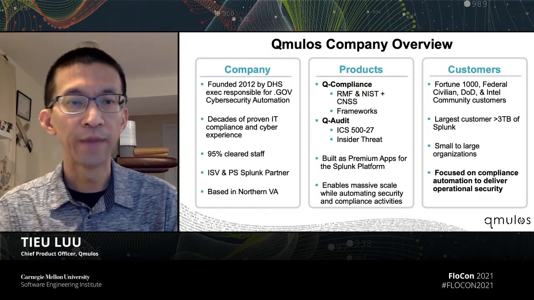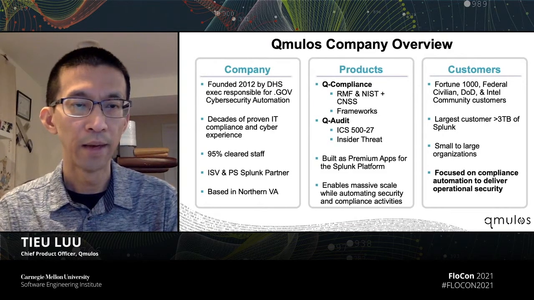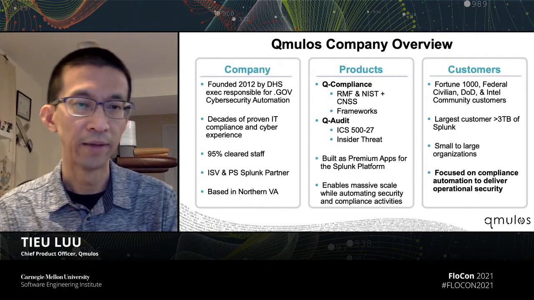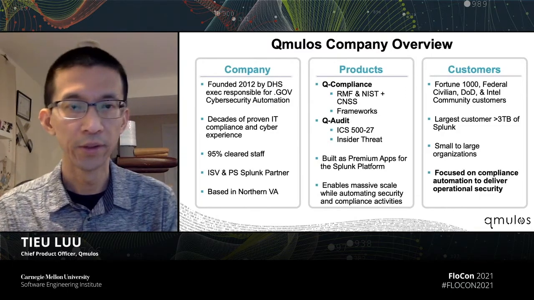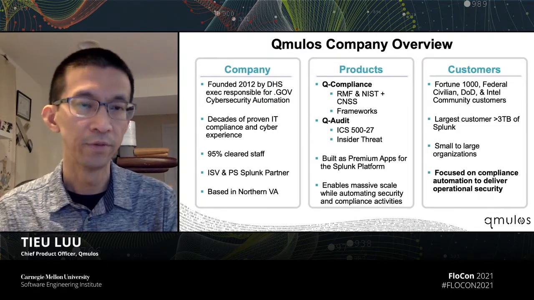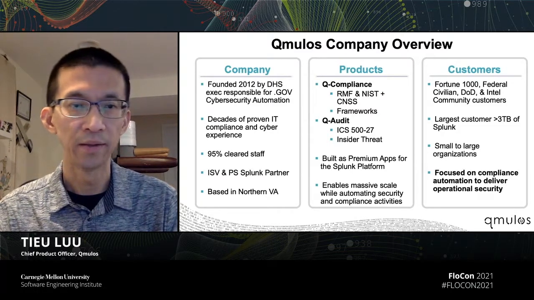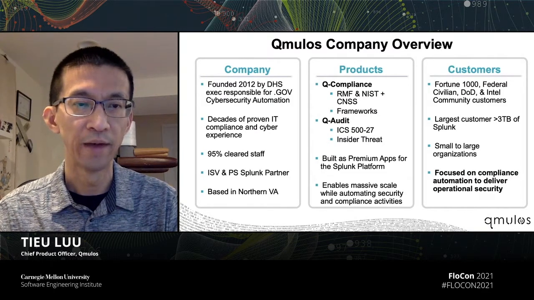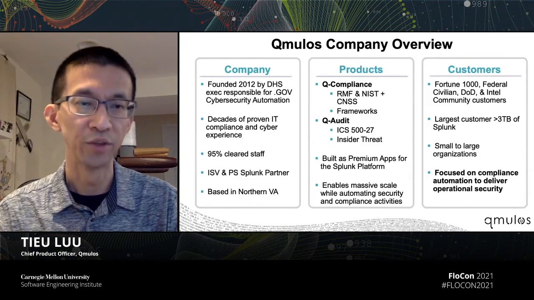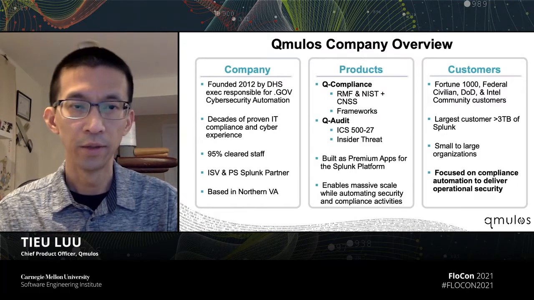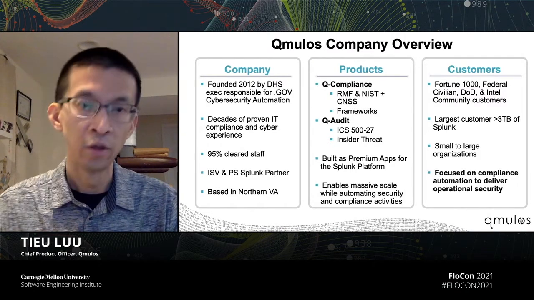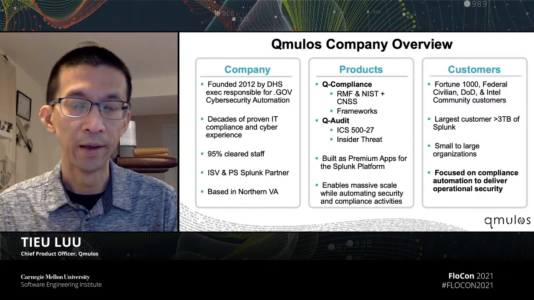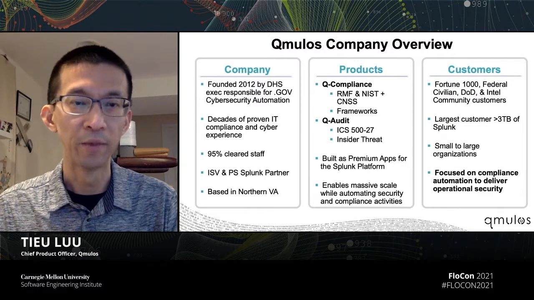So Cumulus was founded about 8 years ago by a former executive at DHS, whose mission was focused on trying to revamp the government's policies for compliance and risk management to make them basically provide more operational security value. So he left DHS to found this company and create products that enable that mission.